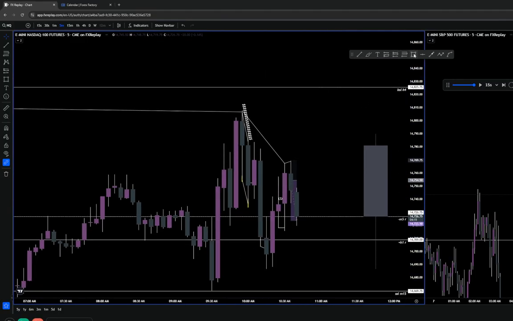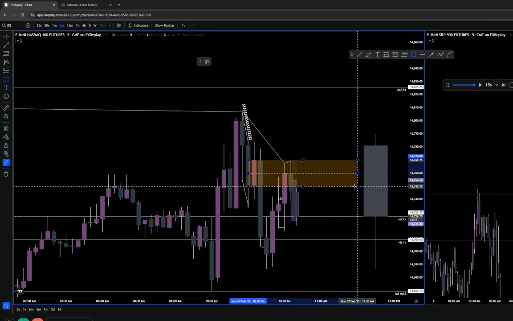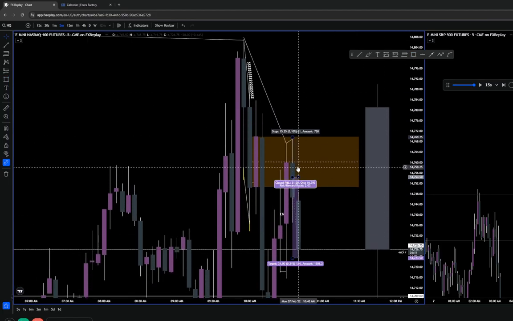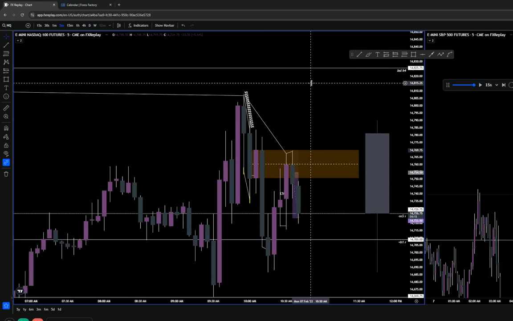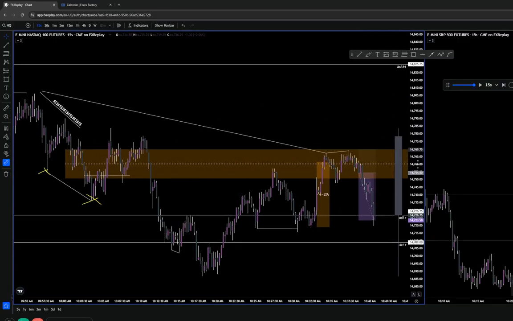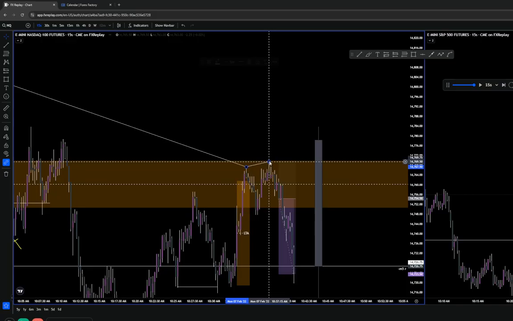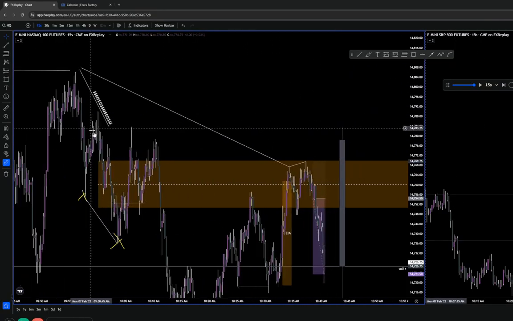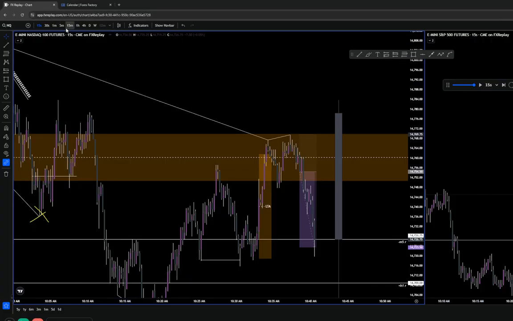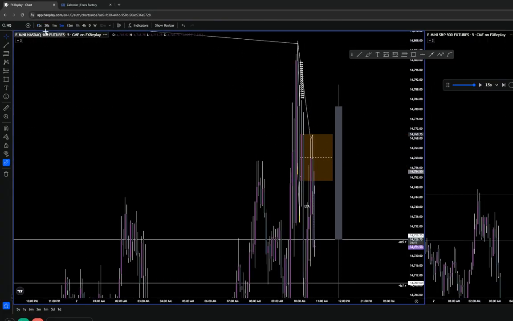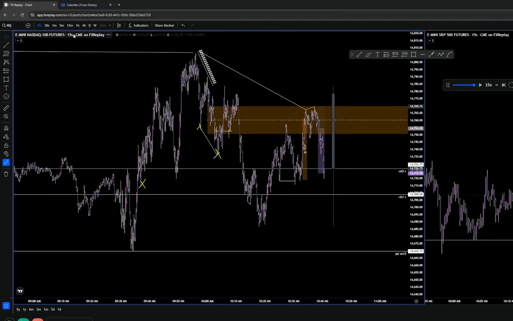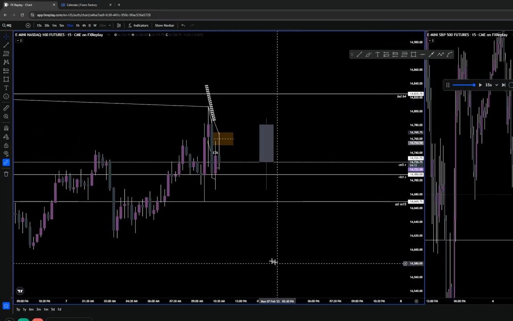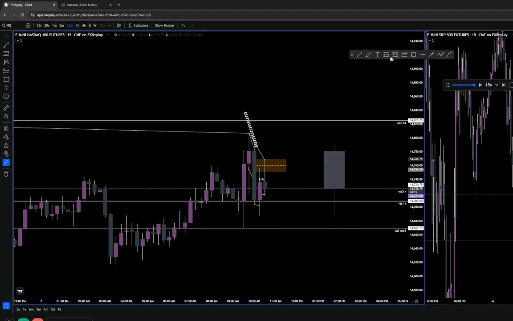Let me clean up my chart a little bit. Had this 5 minute order block here I had my eye on. You can see that we respected the CE of this order block. We never actually closed above it. And then on the internal time frame, we ran higher, made another internal SMT. So we have 3 SMTs at the highs, order block CEs being respected here on the 5 minute. We never closed above it. Below us, my draw on liquidity is this sell side below. So this 15 minute sell side, I wanted to see this get taken before we keep running higher. So that was my draw on liquidity.